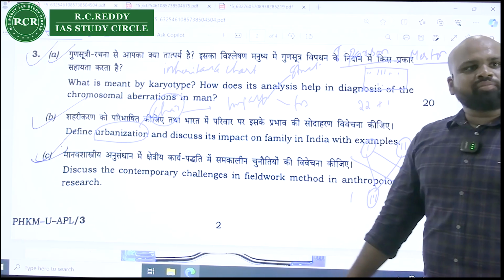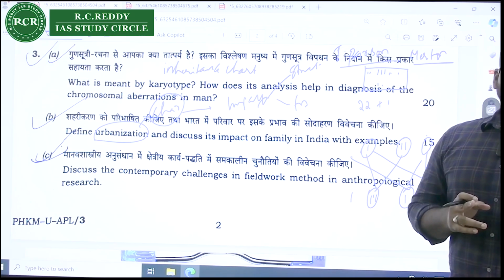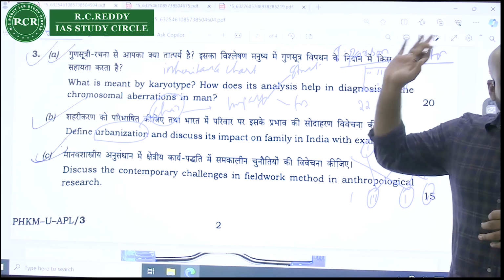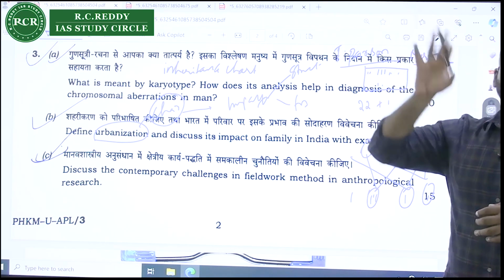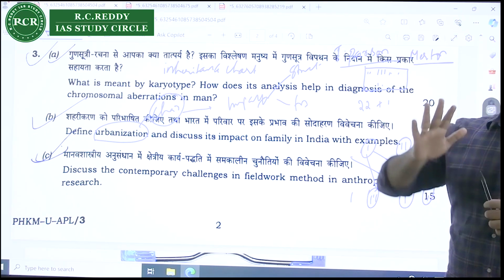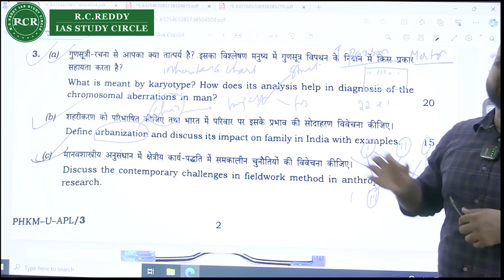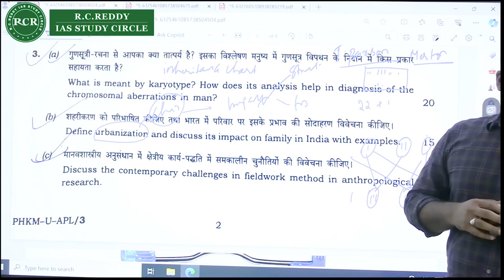Right, both of them categorically talk about what the changing functions are with respect to urbanization, urbanization on family. And in fact, Merton categorically talks about primary functions and secondary functions. And he says diminishing of primary functions and increase of secondary functions is one common impact that is seen because of urbanization. So that dimension has to be spoken of in this context, right?